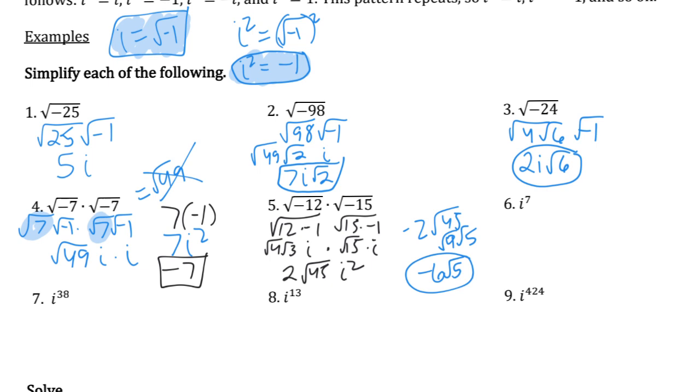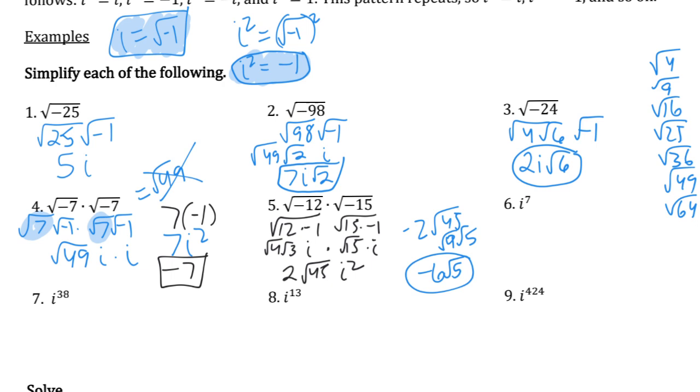And if you are a little rusty with your breaking down of radicals, I think the big thing to know is that we're looking to break down radicals using the square root factors that you know. You know the square root of 4 is 2, square root of 9 is 3, square root of 16 is 4, the square root of 25 is 5, square root of 36 is 6, 49, etc. And so you want to see if you can break down a radical, one of those factors will divide into it nicely.